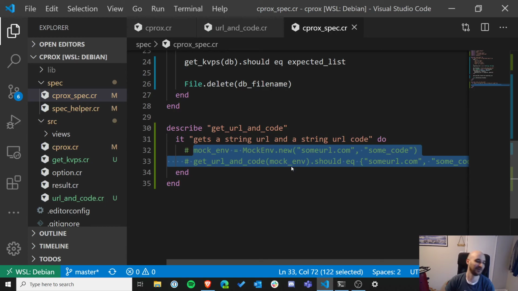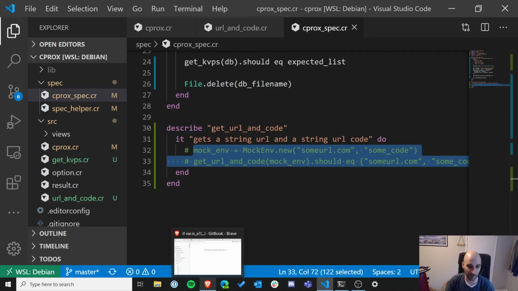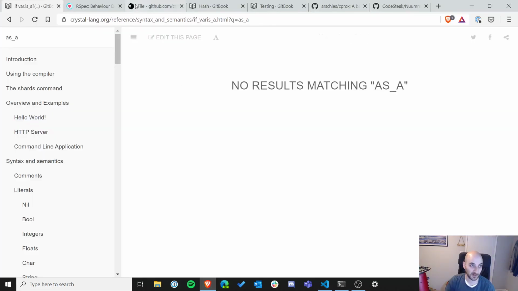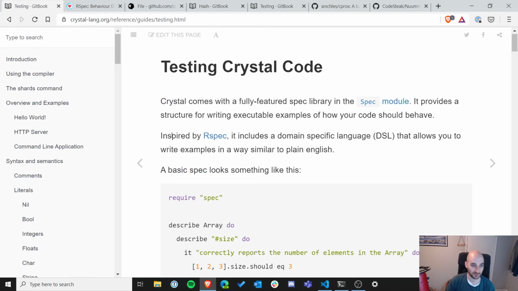This has been another episode of Crystal Fridays. As I expected, I had a great time. I learned a bunch about Crystal. Hope you did too. The testing in Crystal, I continue to be really happy with how these things look and how they work in general, and testing was no exception. I didn't even have to get a third-party library or research the best testing libraries. It's built in and it's pretty full-featured. So again, go check out crystal-lang.org/reference. That's the place to go. You can just search for specs, click on testing, and there you go.